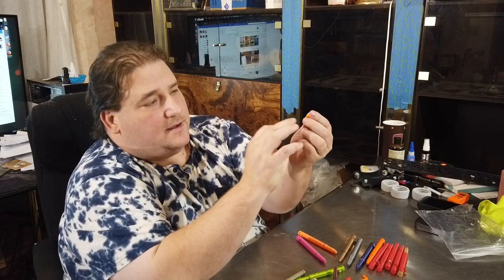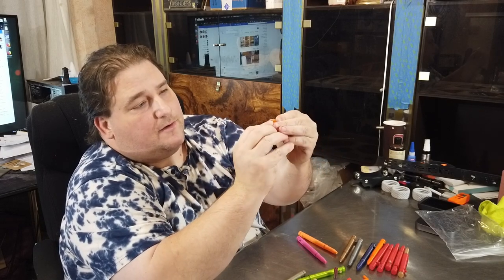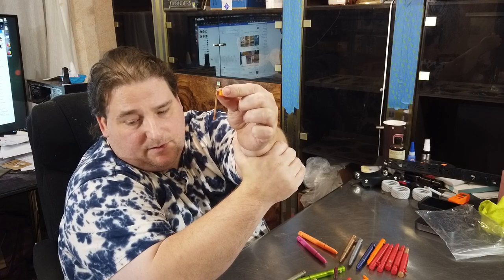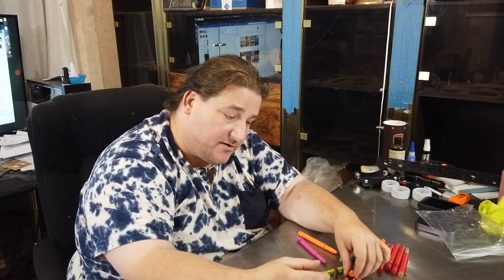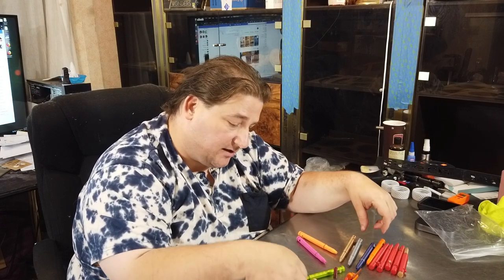So you can see this accent cap has the slot built into it, and you can take your clip and it just friction fits into the slot. Add a little dab of glue and you'll be good to go. And because these use a standard refill, you can change it at a later point.